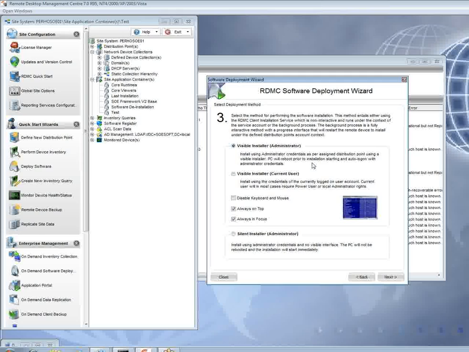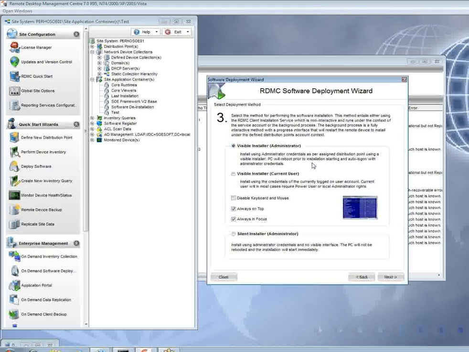You can customize the message that's displayed to the users, and they will be given a countdown. Again, a period of time that you specify. By default, it's a 2-minute countdown. At the end of that 2-minute time, the machine will automatically shut down and reboot. It will come back up with the mouse and keyboard locked so the users cannot interfere, and more importantly so that they cannot access the machine whilst it's logged in as an administrator. It will then bring up the RDMC installation window and it will install the applications that you've selected.